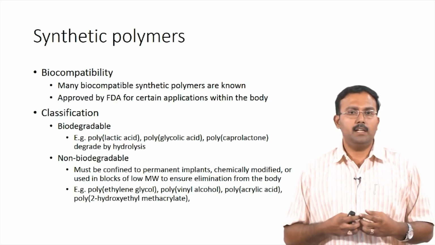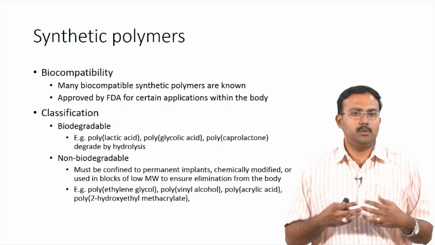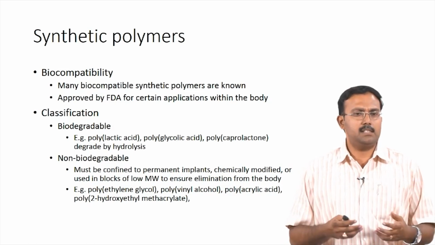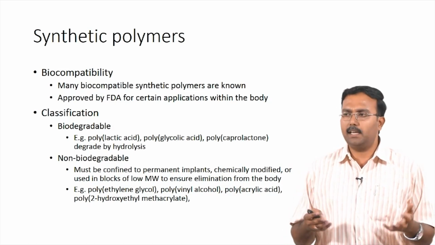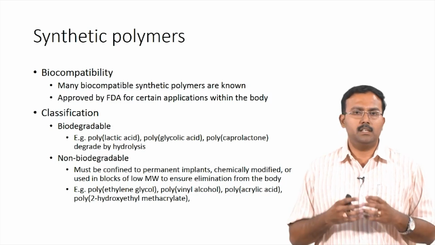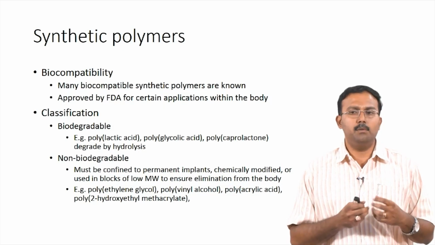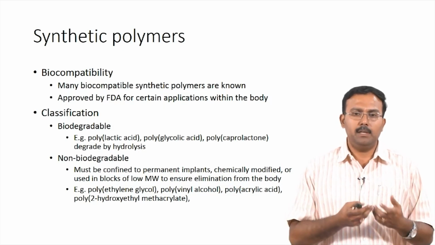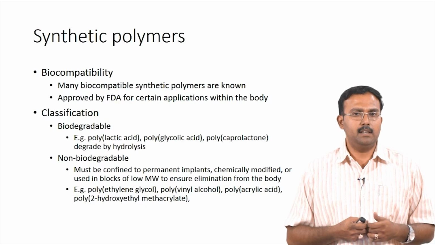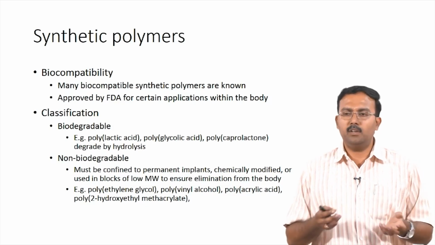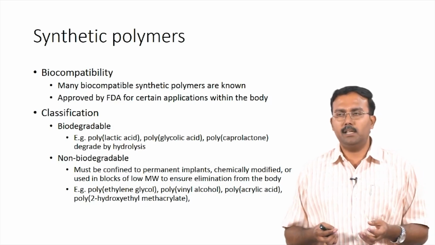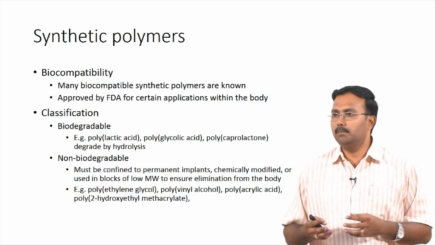Whereas non-biodegradable materials usually cannot be hydrolyzed, there are no enzymes which can actually break them down. Because of this they have to be confined for specific types of implant, like if it is going to be a permanent implant, then you might want to use a non-biodegradable material, or you would try to chemically modify these non-biodegradable materials to make them biodegradable.